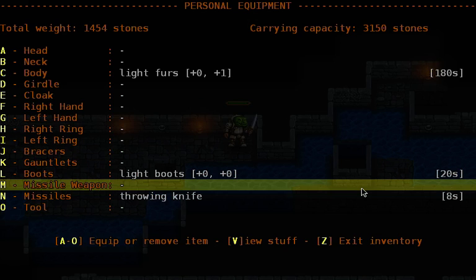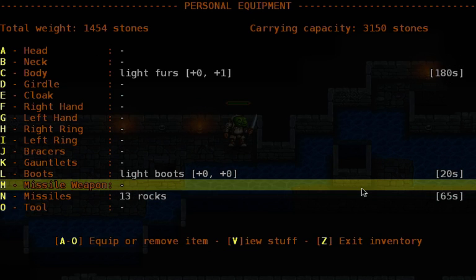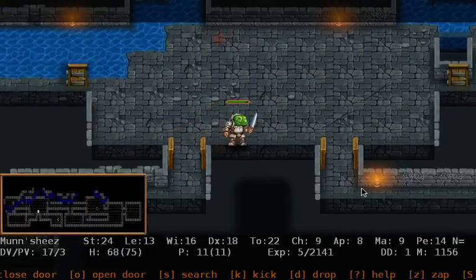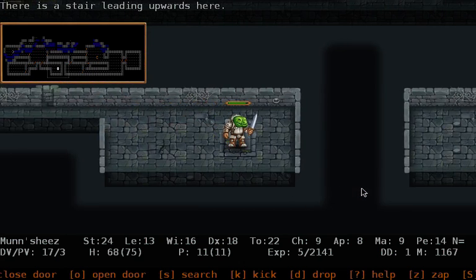Right, so I've got a massive stack of rocks, which I'm actually going to equip right now to have some sort of missile combat. Which is going to be important probably very soon in the big room, or the Caverns of Chaos in general, which will in the later levels be a bit more challenging to myself.